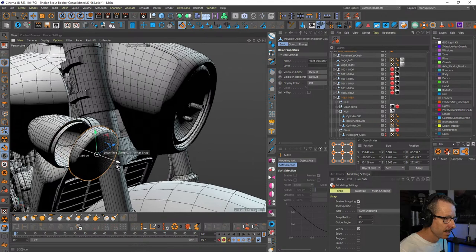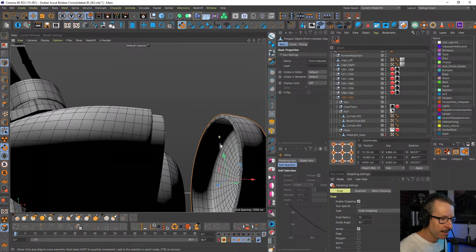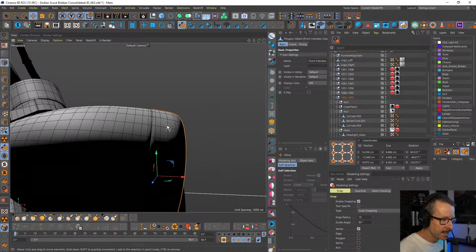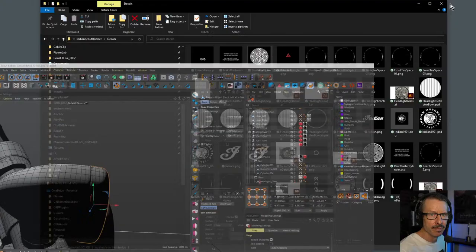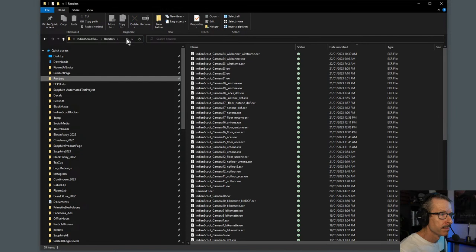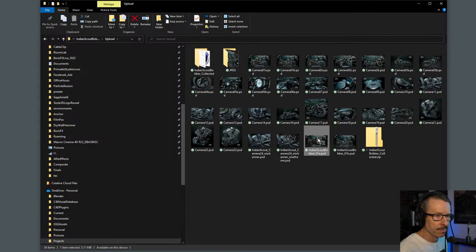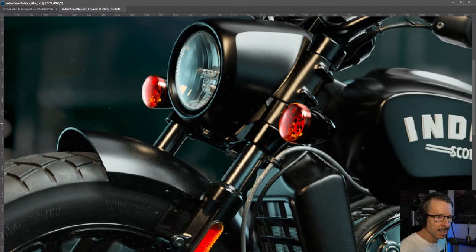Little things like this, where I've got this part extruded here and then have the light overlap it, look more realistic, because obviously this is plastic and you can see through this. So you actually see that extrusion through there, and it looks more realistic. If I have a look at the renders again, I can show you. Let's find an example. That's a bit hard to see there. You can see it there. You can see through there, and that looks really nice. You can also see there's the bump.